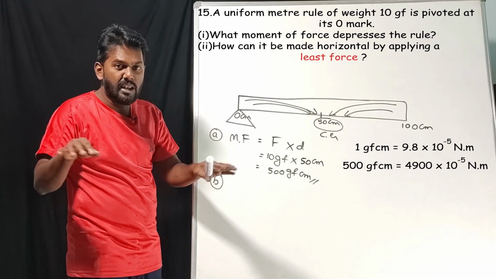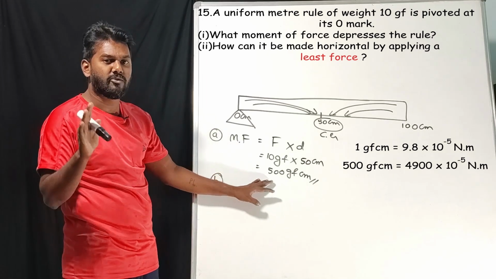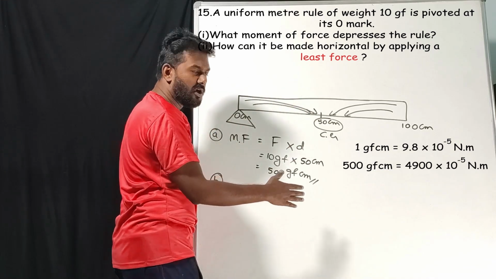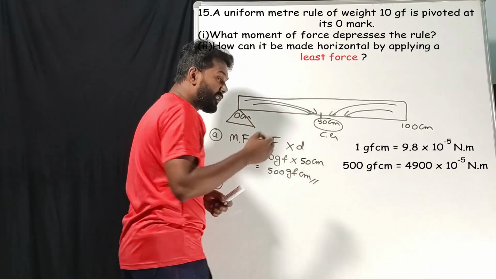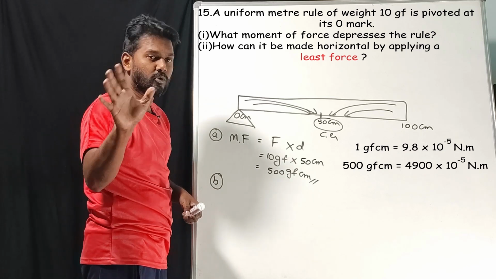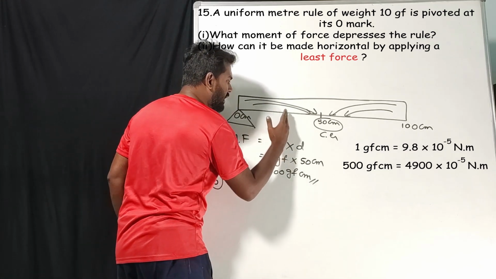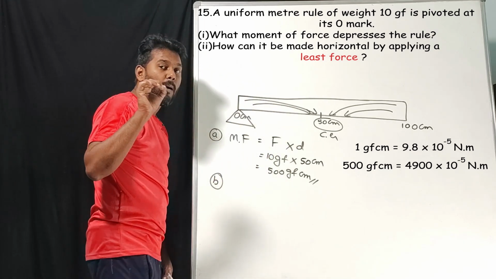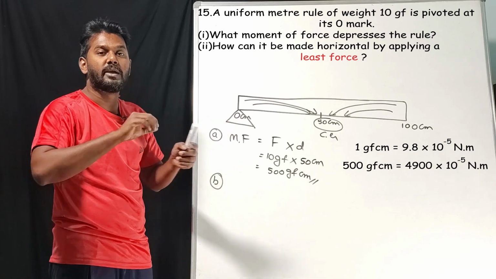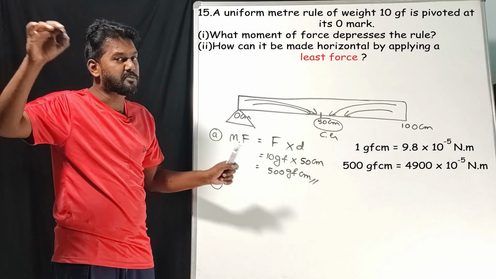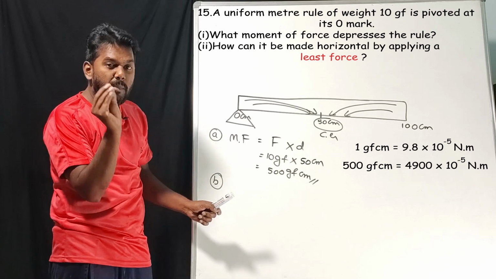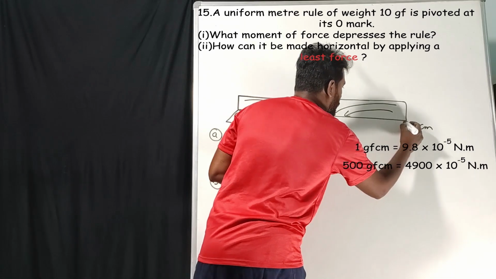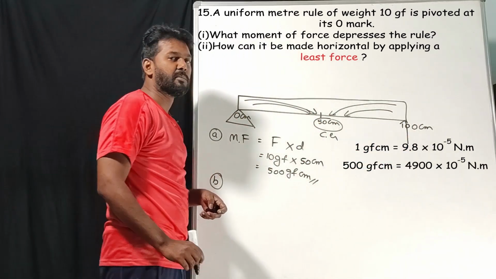You have to balance the scale without any load, but here we have to apply the force. In this direction, if I apply a force, it is not going to get balanced, it is going to fall. So I have to apply a force in this direction, but the keyword is you have to apply a least force. If I apply a force here, do you think I'm going to apply the least force to balance it? No. To apply a least force, the distance should be the maximum. If the distance is maximum, force applied will be minimum. So to apply a minimum force, we have to apply that force exactly at 100 centimeter.